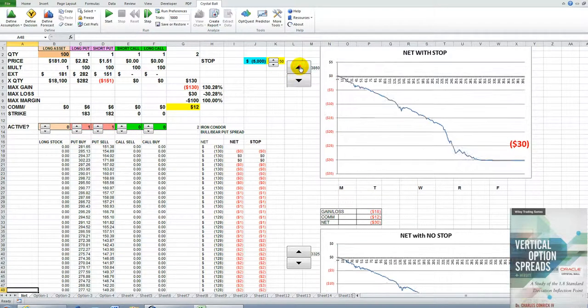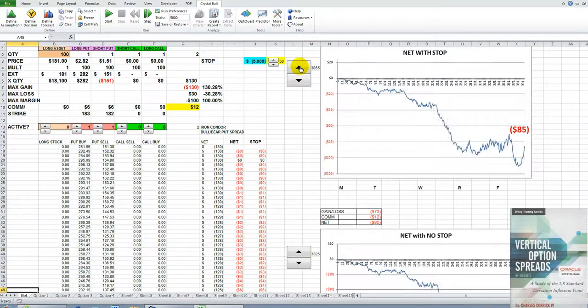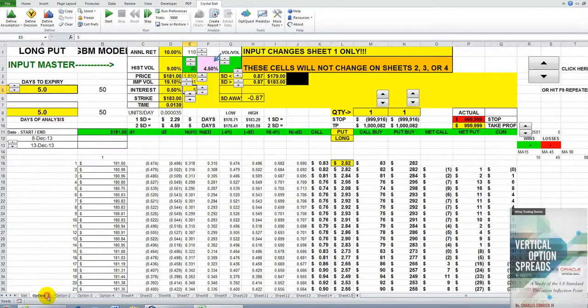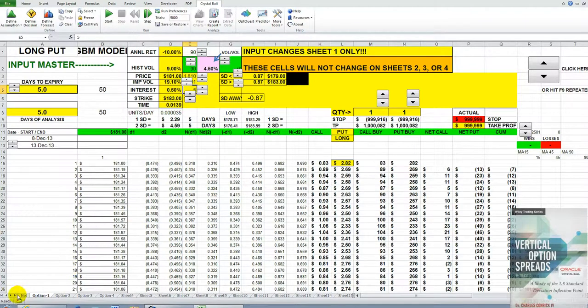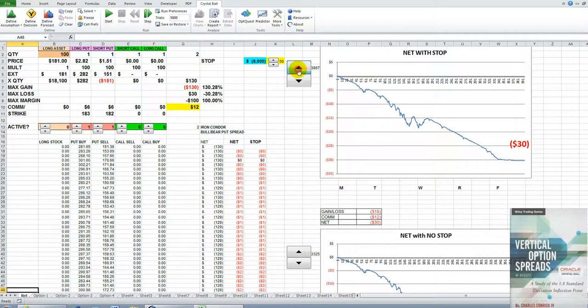And now on this trade, remember, this is the one where we should make one of the reasons we want to do is if we think SPY is going down, we'll change this annual return to a down negative 10% annually. If we think it's going down, we might as well set it to down. So now let's look at how this trade's going to work out for us over time.